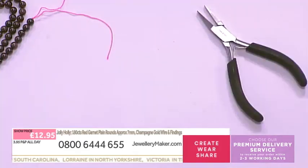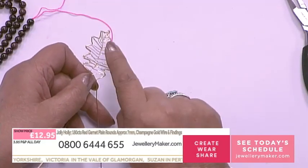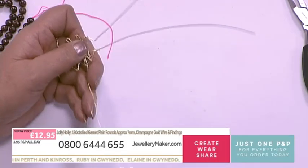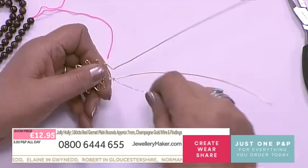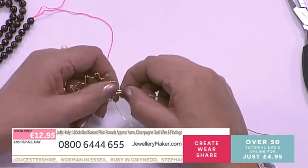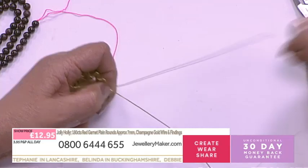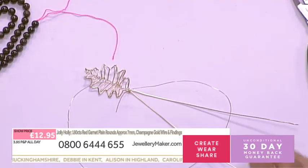Okay, I'm going to swap over to one that I've already done. So crisscross, crisscross, innie, outie, innie, outie, all the way to the bottom. Finish off by taking your last outie towards the rib, just to finish it there. And then you can bring in the other long piece and just wrap those two together. Okay, like that. So this will then become your bail, and this bit is where we're going to add on the gemstones.